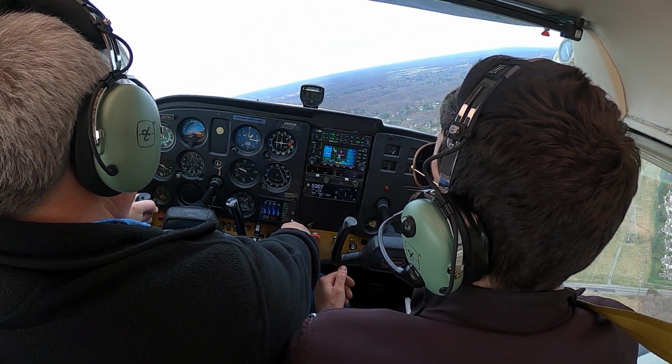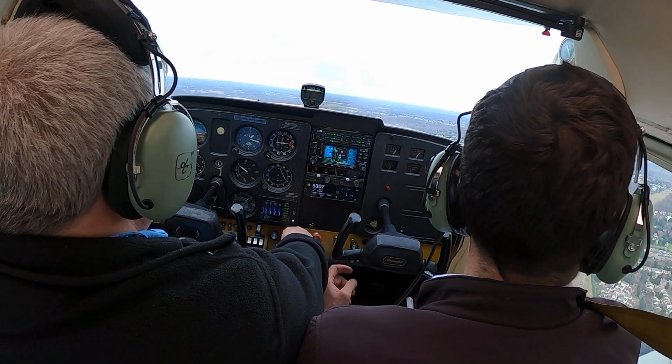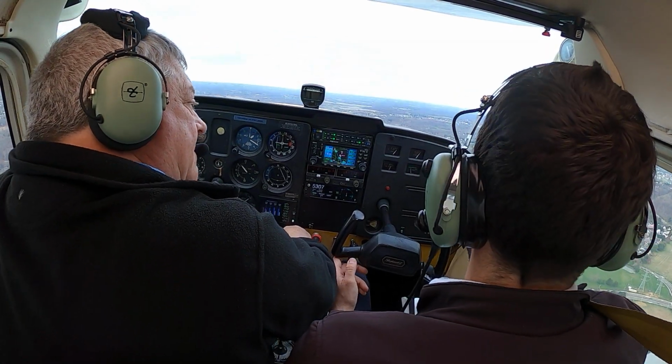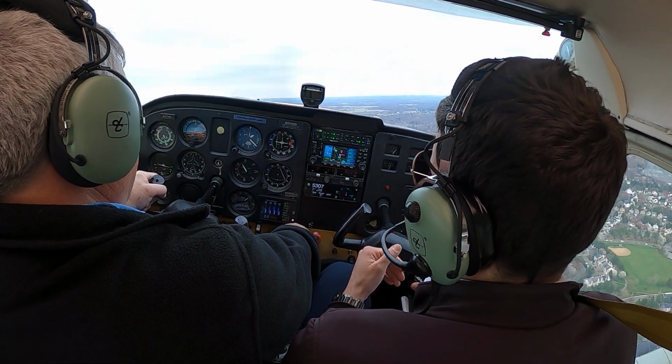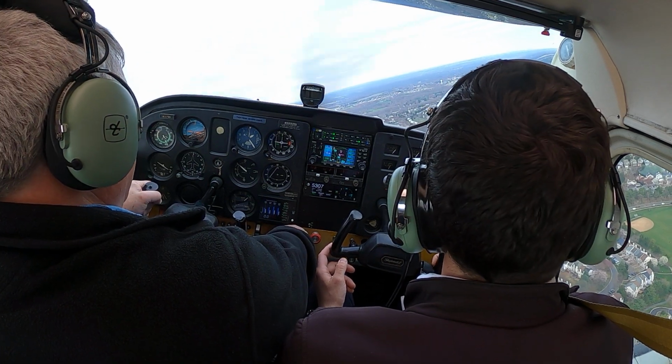So, once you have 90 degrees, level your wings, remember, and you proceed to climb up. And you see the green roof on your right? Let's turn already on downwind, at the same time climbing.